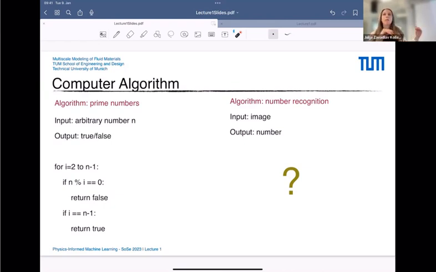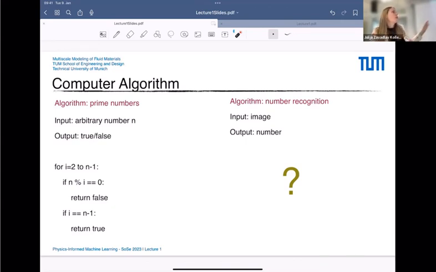In the case of prime numbers, because I have explicit rules and this is very well defined, I can write an algorithm very easily with my if and for statements. And this is going to work 100% every time, 100% correct. And this algorithm is going to be solved by a computer way faster than you can ever imagine, unless you memorize the prime numbers. So for this kind of problem on the left-hand side, computers are much faster. It's straightforward to program them, and humans will never beat computers.